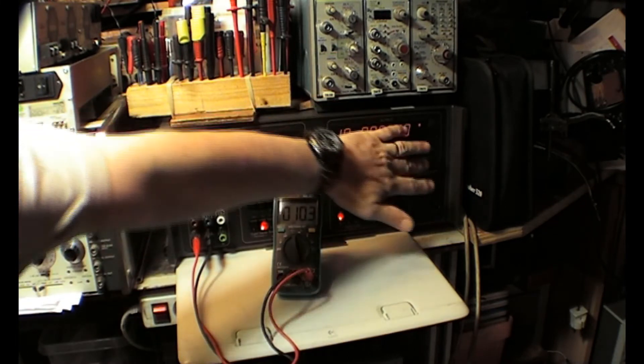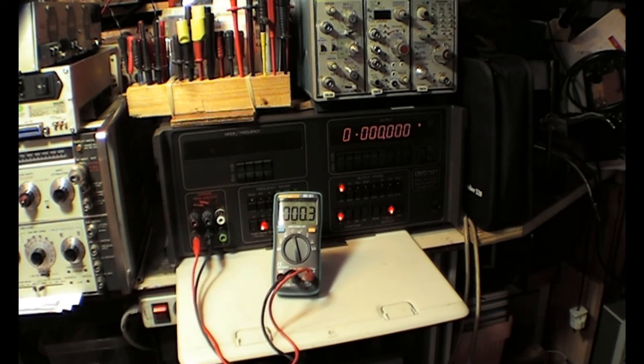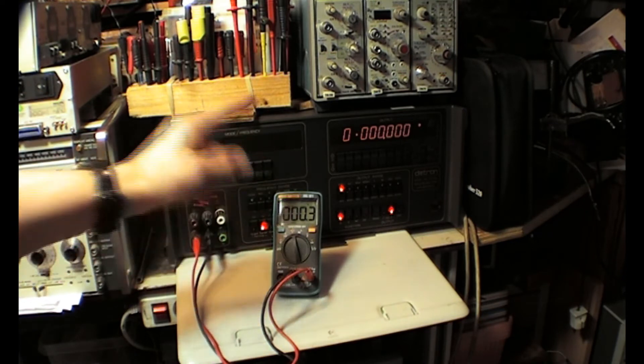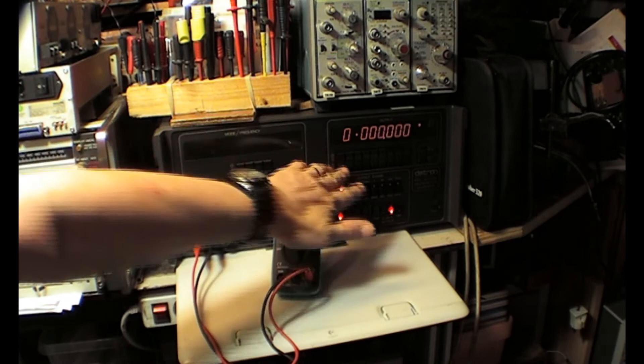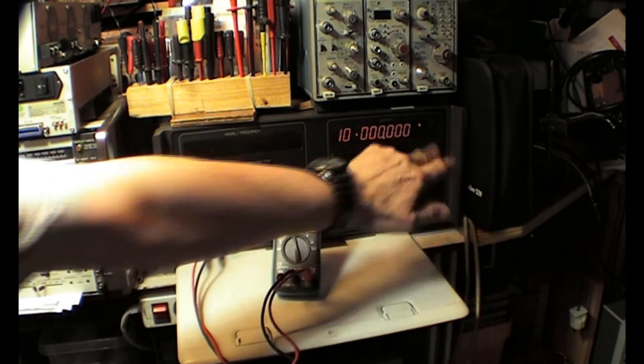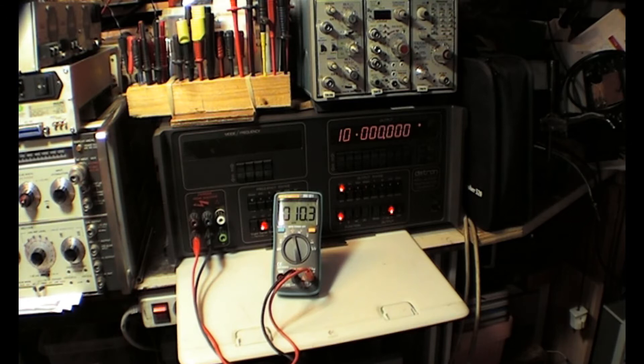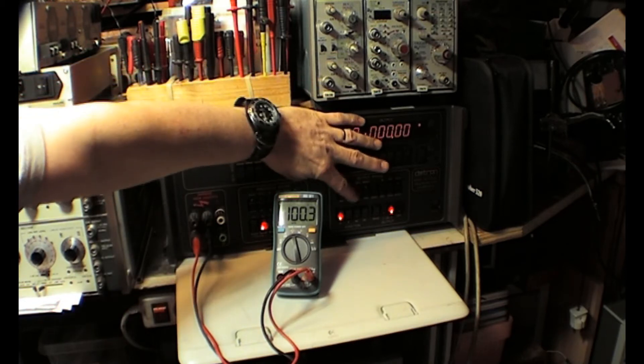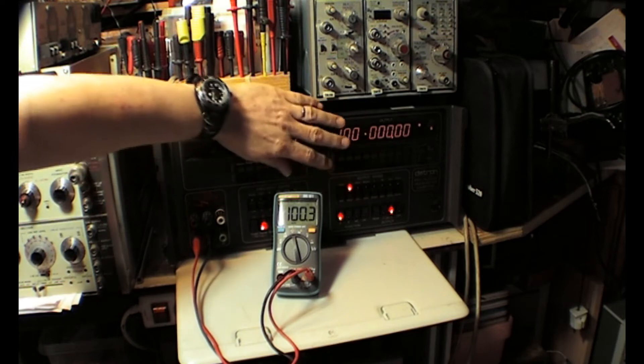If I short the test leads then you see there is a 0.3 ohm resistance and it's not only the cables because the resistance of these cables is much lower than this. It's more in the range of 0.03 ohms instead of 0.3 so the rest is in the meter. There is no relative function on it so the 0.3 is already a fault. I have to put the right buttons. So here we have 10 ohms and that's 10.3 so that is exact 10 ohms. 100.4, it drops to 3. Still good. Spot on.